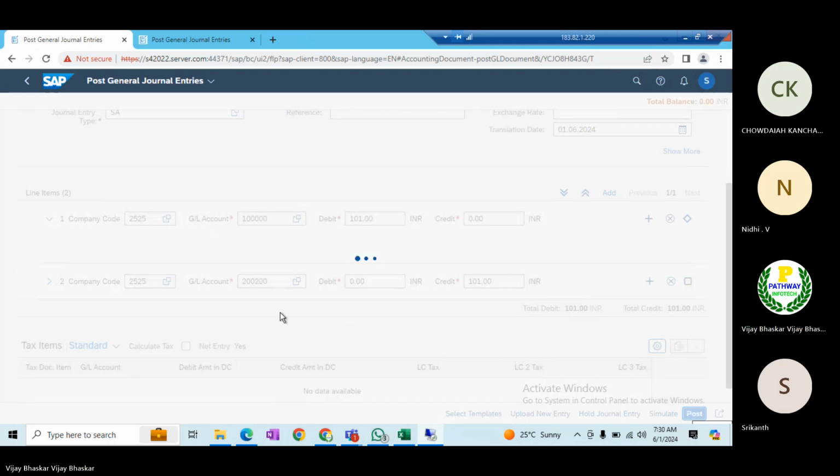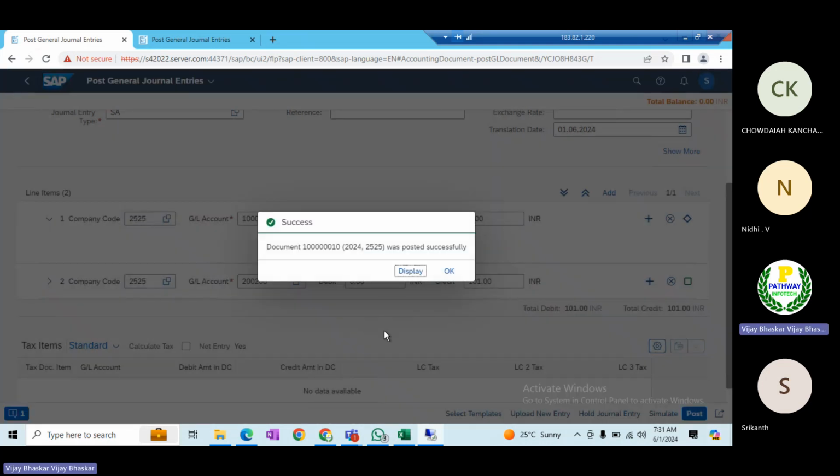So now this will get posted as a document. You can see document 10010 has been posted.